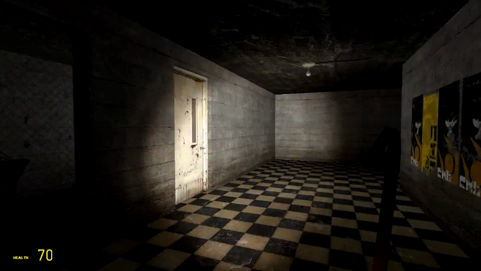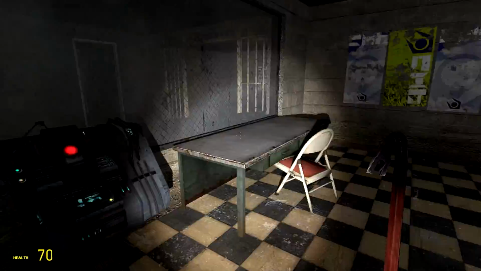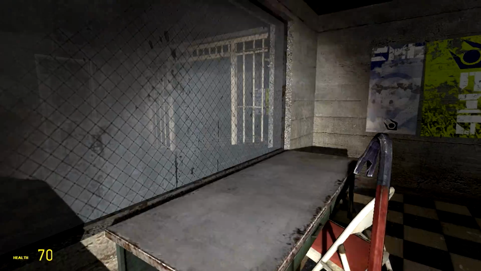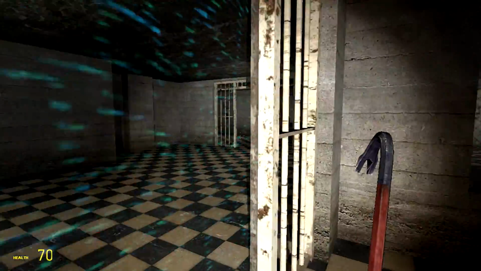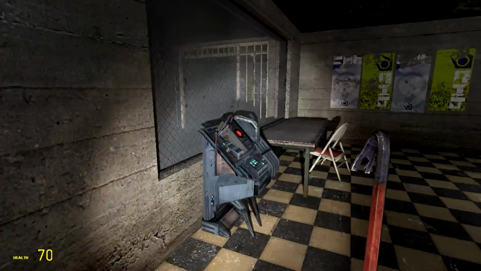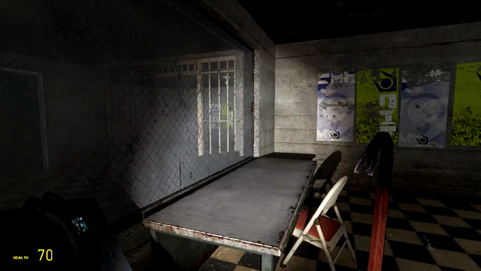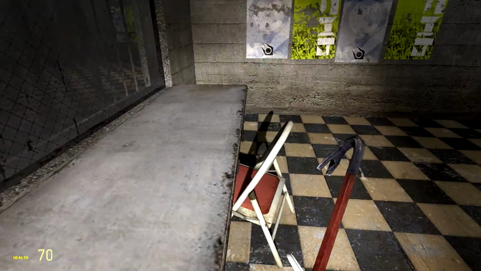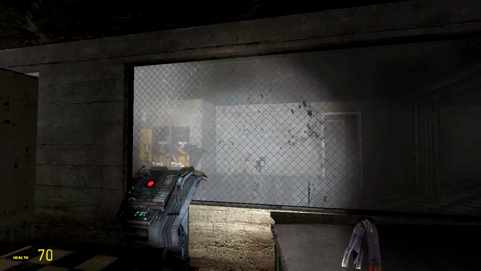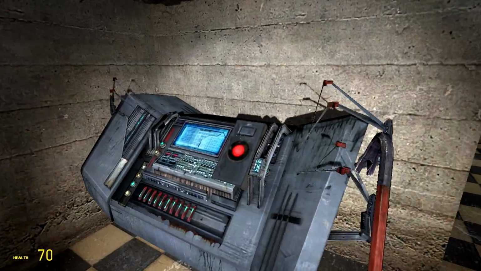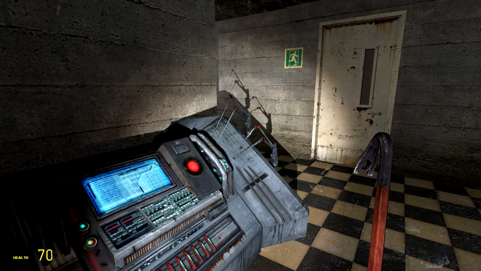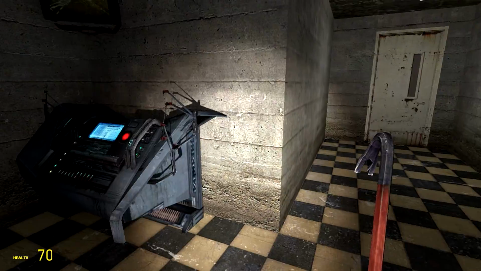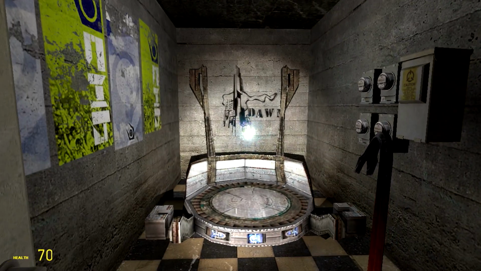Over here, there are these two buttons. This one turns on and off a shield that prevents you from walking through here. I have no clue what purpose it serves, especially since it starts in the off position, meaning you can walk through and it's not opening something up that you couldn't reach before. So that kind of confuses me there. I'm not sure what this button does, but it starts this really annoying warning beeping sound that I don't understand the purpose of either. Hasn't shown to do anything.